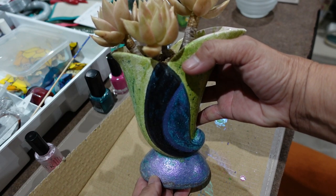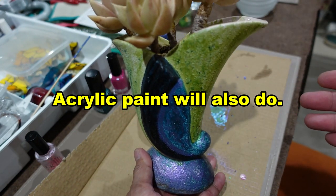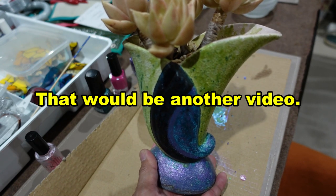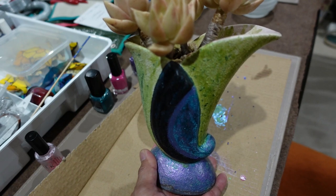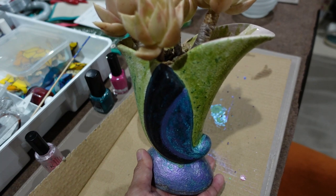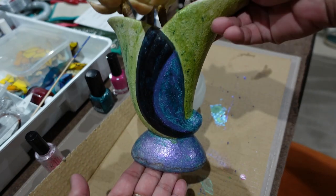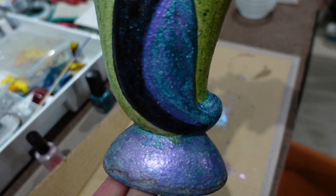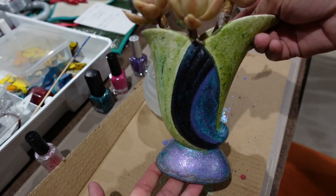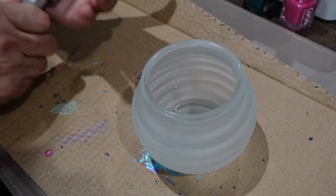So this is a nail polish paint, but you can also use acrylic paint if you like, and also some glass paint that you actually cook in the oven. But then again, if you use that, then you're defeating the purpose of keeping the cost of your pots low, because the glass paint is quite expensive. So I chose to use the nail polish because it's got a nice sheen, like pearlescent as well, which just makes it so beautiful. And we're going to be using the same sort of color combination for this pot as well.